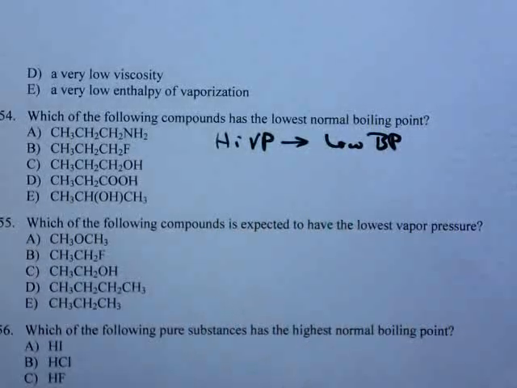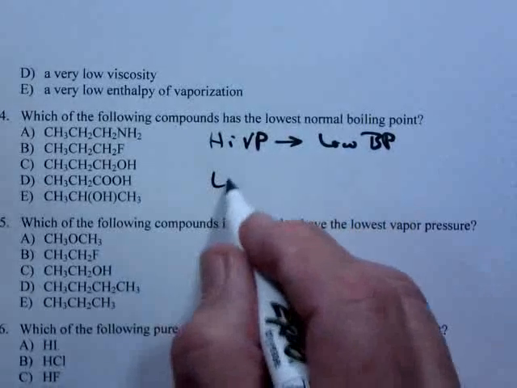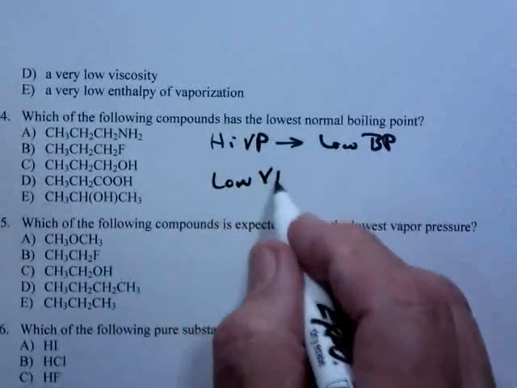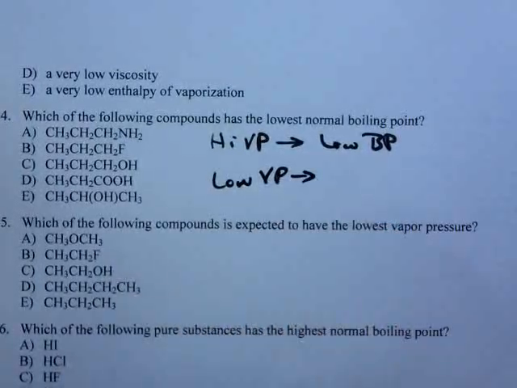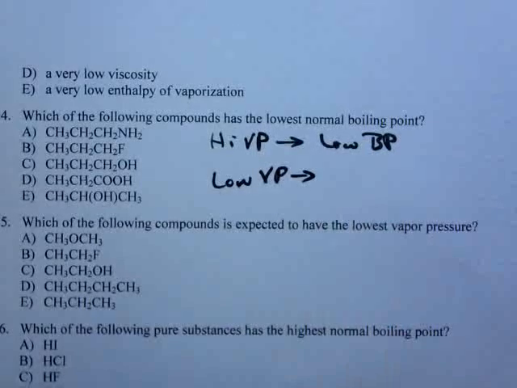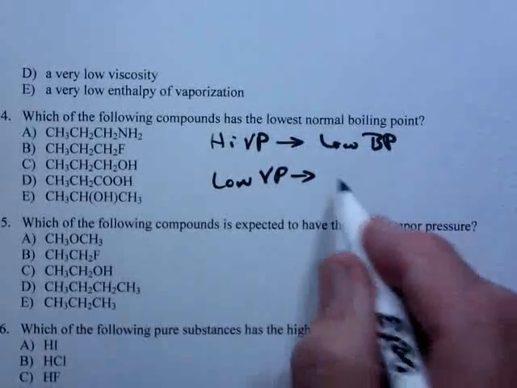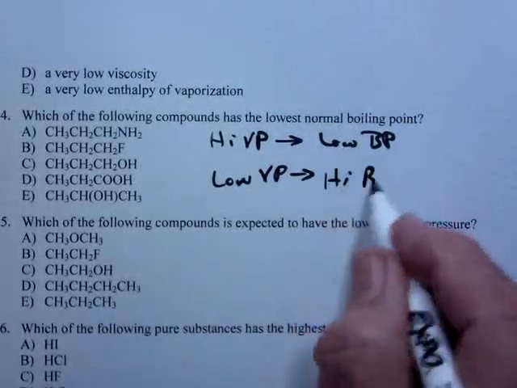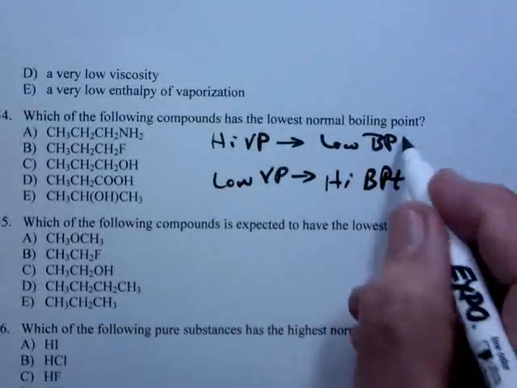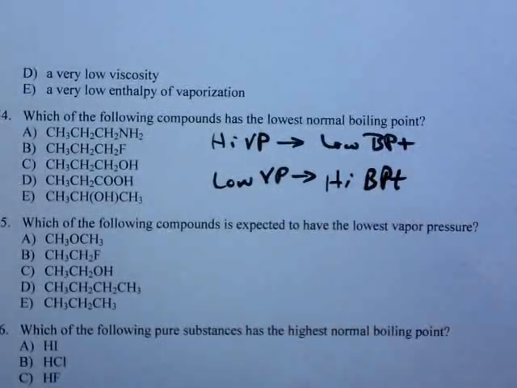Alcohols and ethers, for example: ethers boil at very low temperatures, but the alcohols jump up to much higher boiling points because they have hydrogen bonding in them. And then a low vapor pressure is something that inhibits evaporation. Larger molecules or high interactive forces have high boiling points. So that little relationship is very important in making decisions on the exam tomorrow on some of those questions. You want to get all of those.